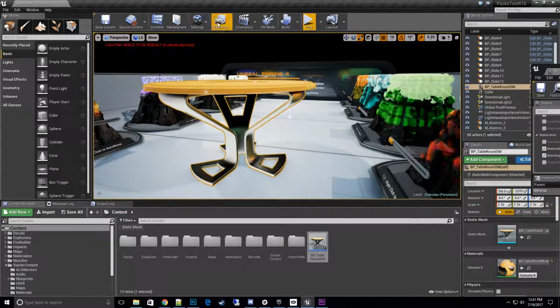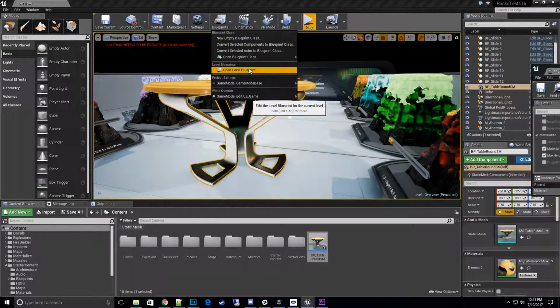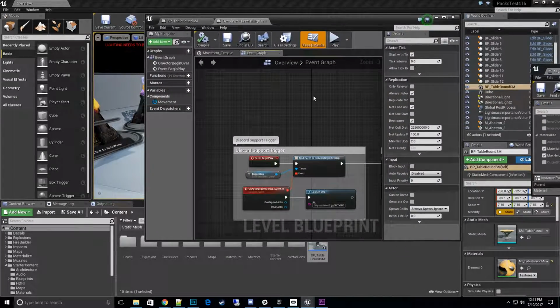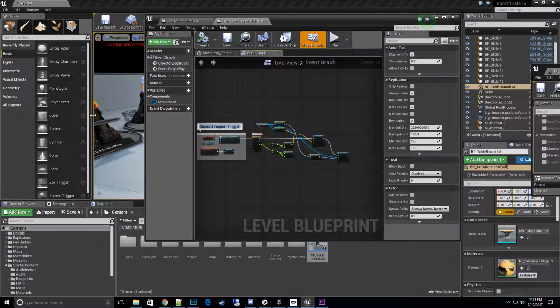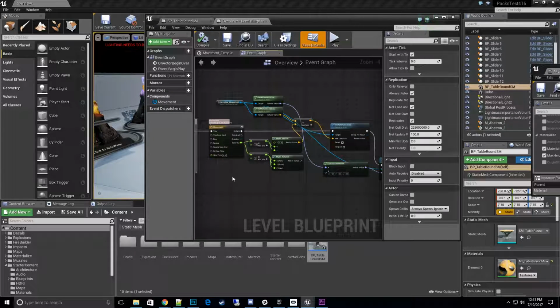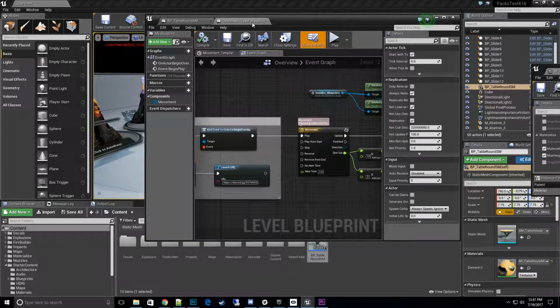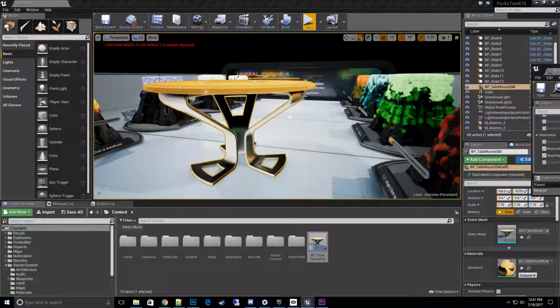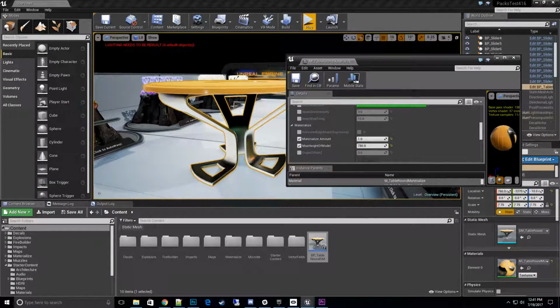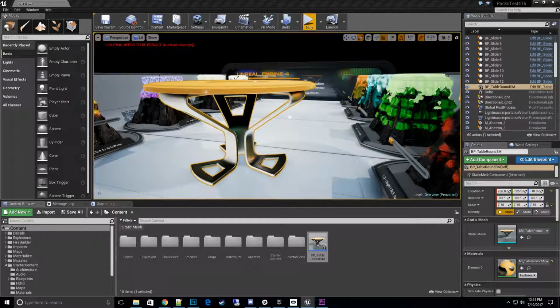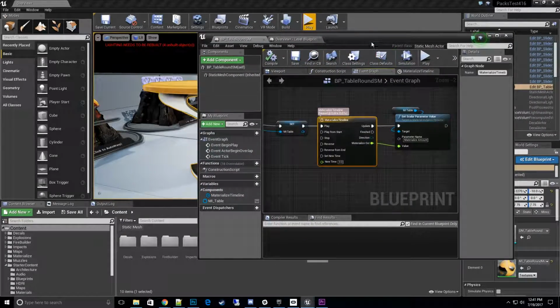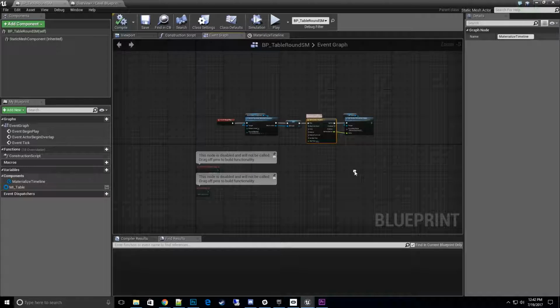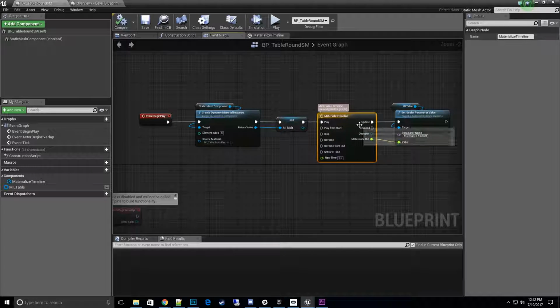You can also do the same thing if you went to Open Level Blueprint. You go in there and create a timeline, that's what I did for this example room. You create your own timeline in the blueprint itself if you don't want to actually create a blueprint of the model, or you can actually do the exact same code that I showed you for this own blueprint for a different blueprint. So if you're talking to it from a different blueprint, however you feel you want to implement it, the talking to it is the same. You drive it with the timeline with a set scalar parameter, and that's pretty much it.